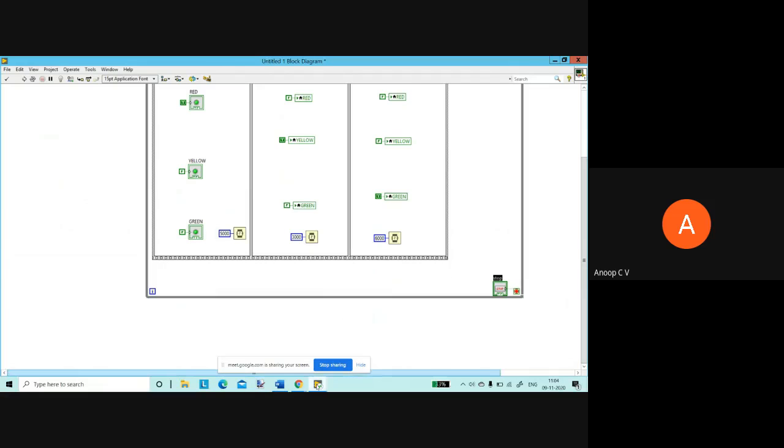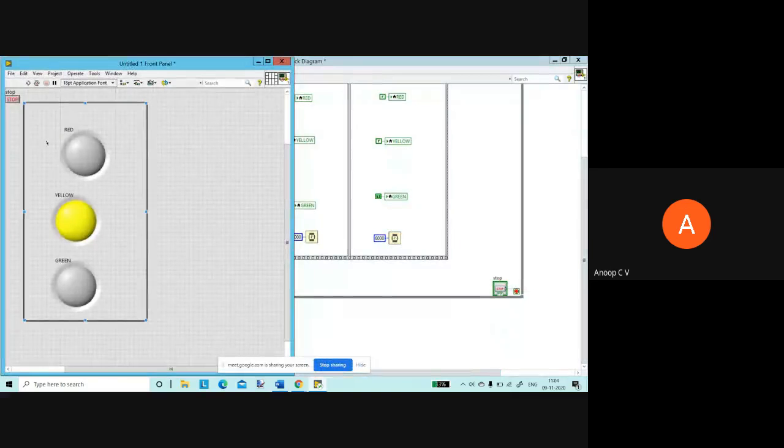And you can see in our front panel also a stop button came. But what happens is it will stop. So now when I click this, till now what I was doing was running it continuously. That was being done by LabView. LabView was running it continuously. But whenever you are writing an Arduino program or something, the program which has to be executed comes within a void loop. It will loop an infinite number of times. So similarly here also you should put the entire thing inside a while loop.